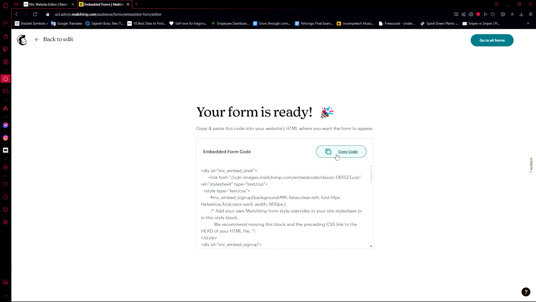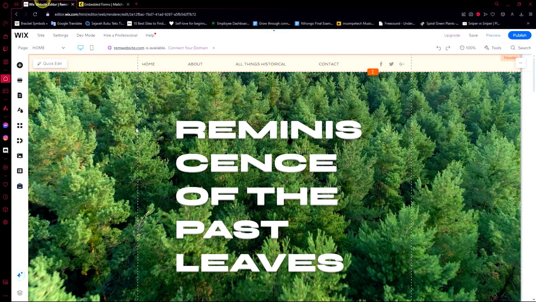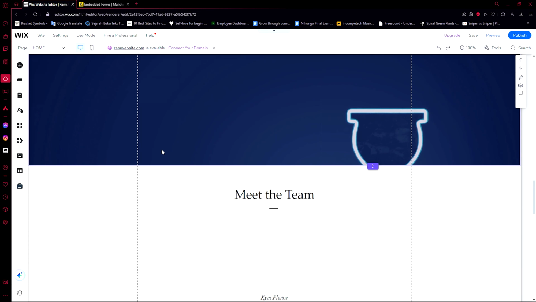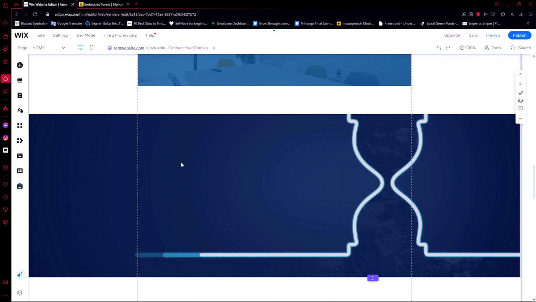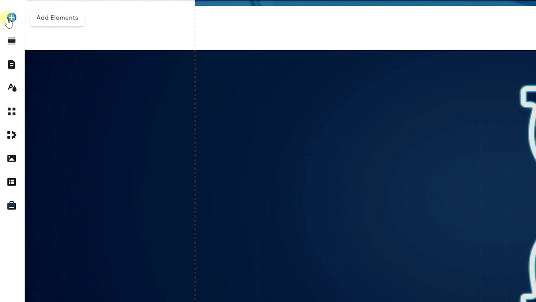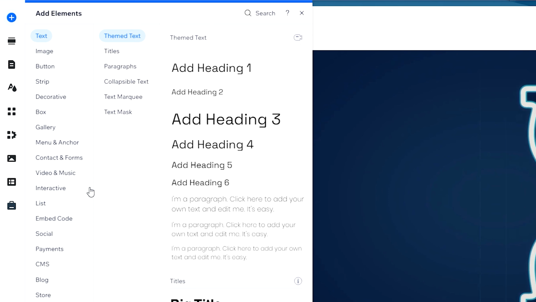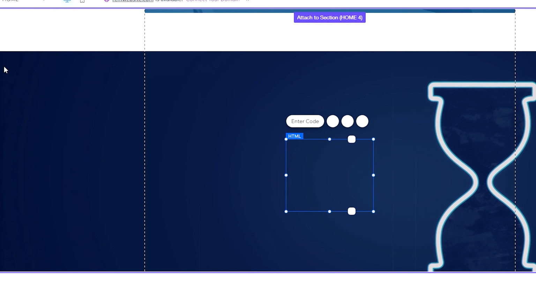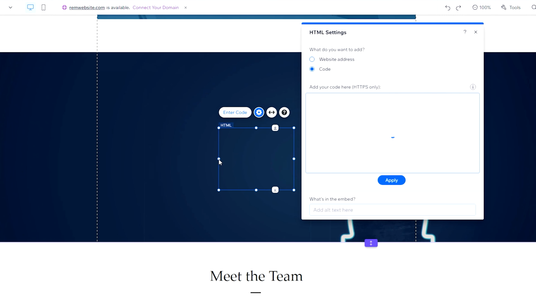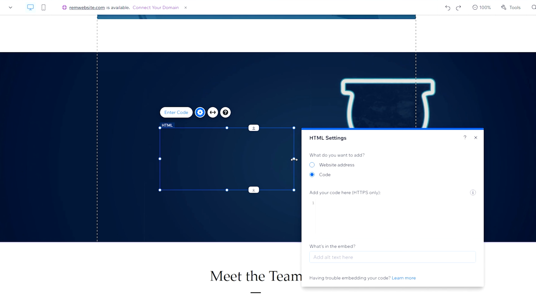Just now copy that. Let's head back to our website, and let's find a spot where we want to add our Mailchimp embed. So what we're gonna do is go to add elements over here, and let's scroll down to find embed code over here, and then just click on embed HTML, and then as you can see, it will now be here. Now we can start adjusting this to the size that we want it to be.